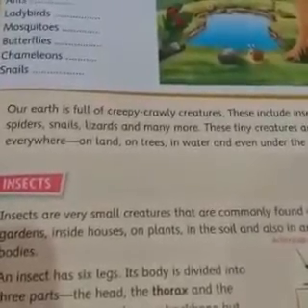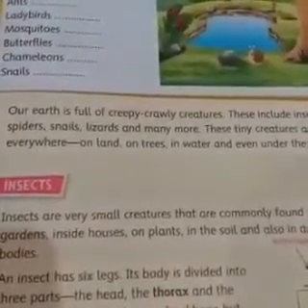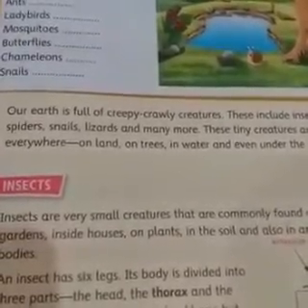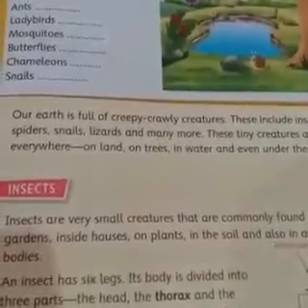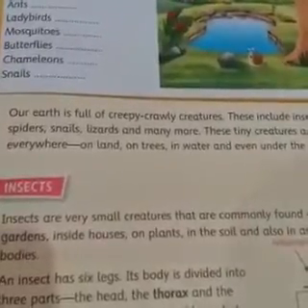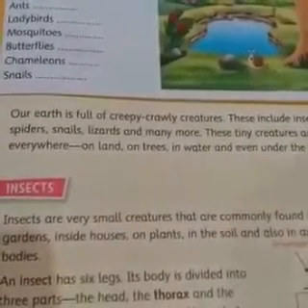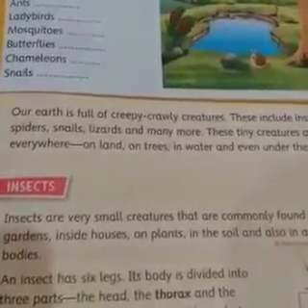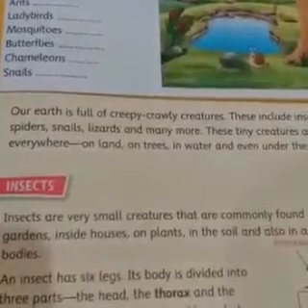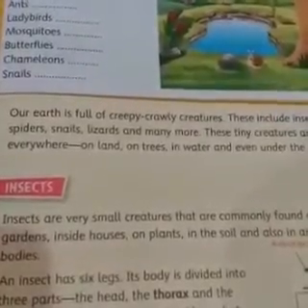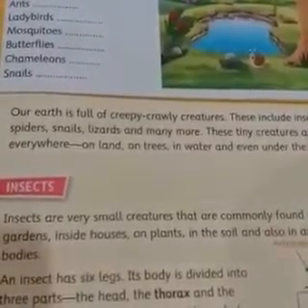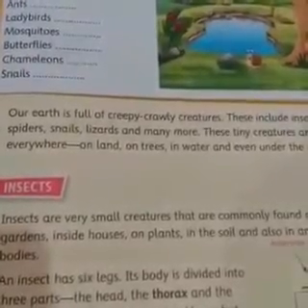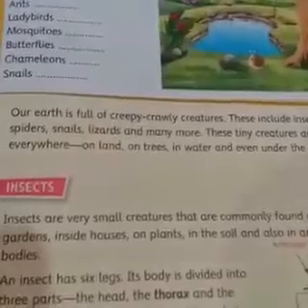How is honeybee useful to us? Yes, dear children, what does a honeybee give us? Yes, you are right. Honeybee gives us honey. Earthworm is also a useful insect. How? Because it helps to make the soil fertile. It loosens up the soil and it makes the soil fertile. That is why earthworms are also called farmer's friend.